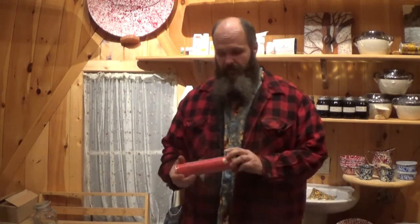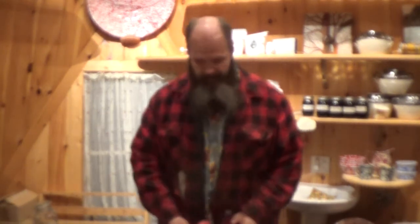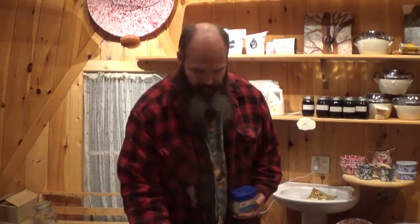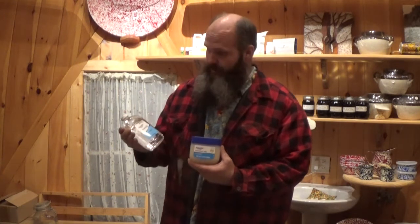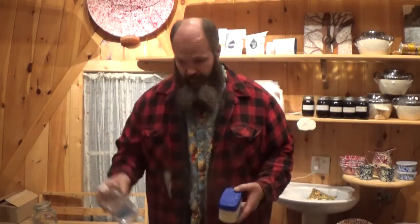And then we have the high temp grease and Marvel Mystery Oil. This is a combination that's really going to get some stuff done. If you've got that high pressure application that you're going to need a little bit of special oil for, that'll be the one. We also have the lighter oil for your finer tasks, and we're going to make that with the mineral oil and the petroleum jelly, nothing but the best. And that'll be a lighter lubricant that you can use around the shop, around the house, on the missus, whatever you need to do.